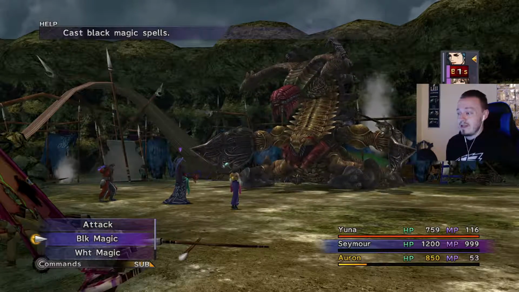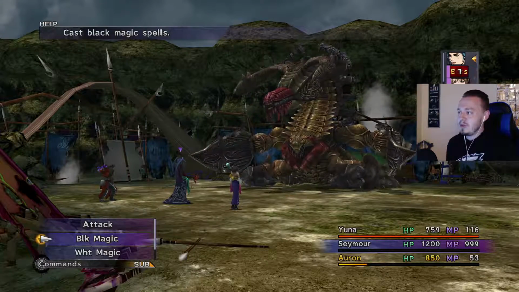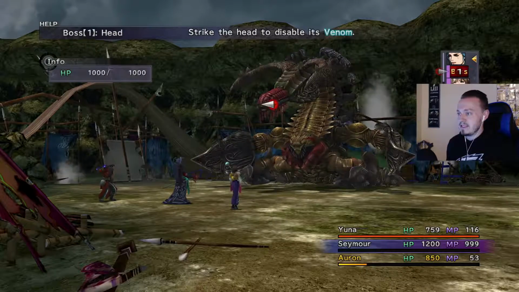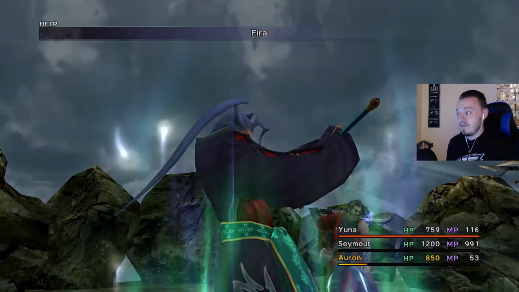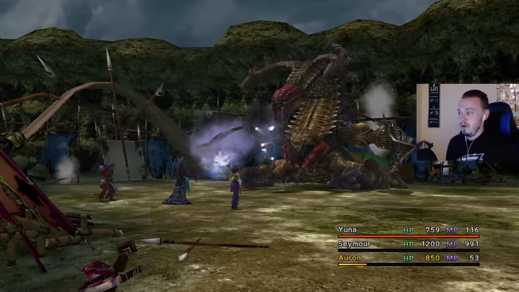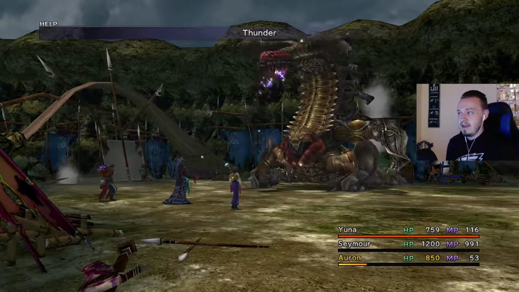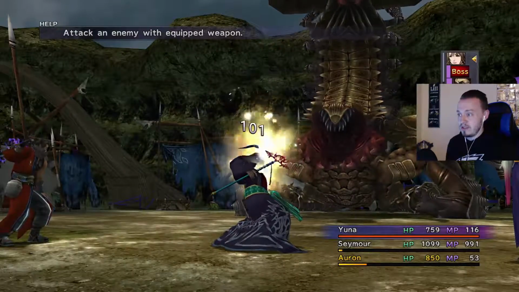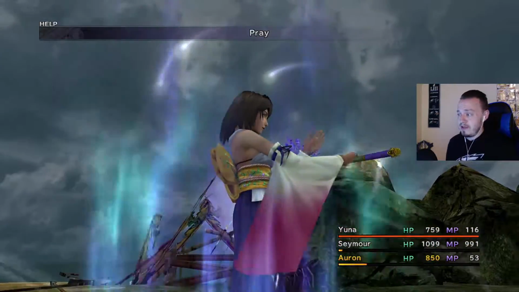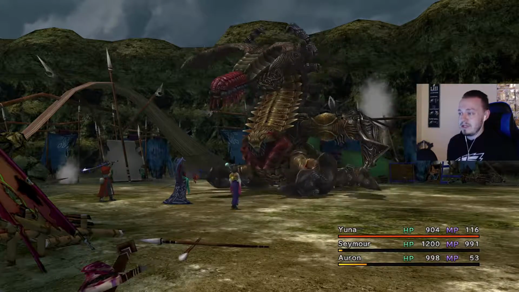Now, here's what I like to do. So Seymour gets an overdrive. The only time you get to see it in the game is in this battle. So what I'm going to do is show you guys part of the battle, and I'm going to try to allow this creature to basically attack Seymour as much as he can. That way Seymour is able to get his overdrive quickly. So we're going to basically use Pray the whole time and avoid really doing much to this thing. We really don't want to kill it.